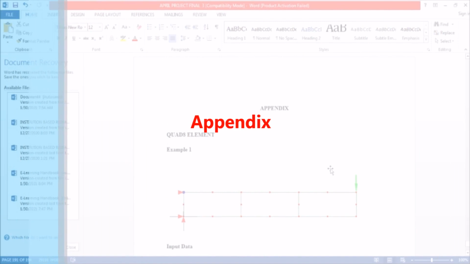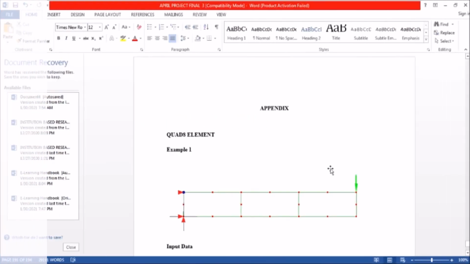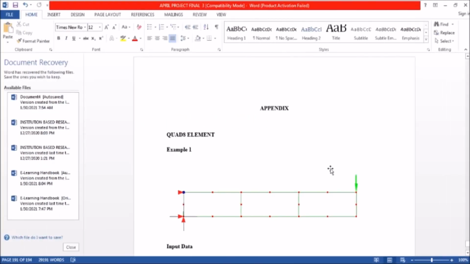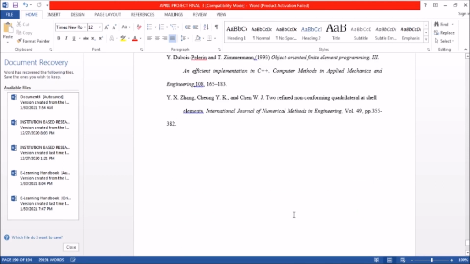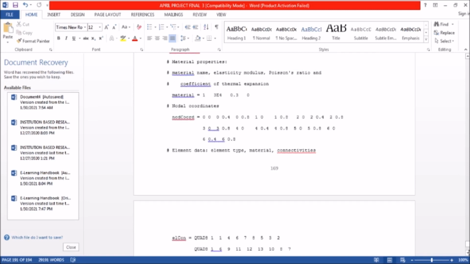Under the appendix section, anything which cannot be contained in the main work will be forwarded to the appendix section. You can always have appendix A, B, or C, depending on the volume of work you have, like the full programming code, your full calculation work, or if there are maps or other things that you cannot put in the main work, put them in the appendix section.